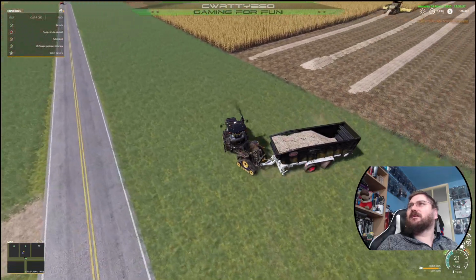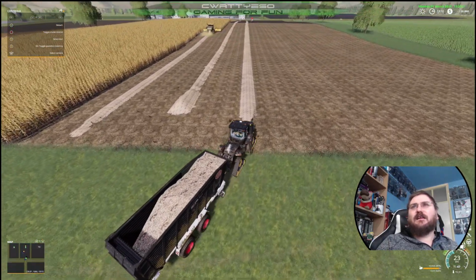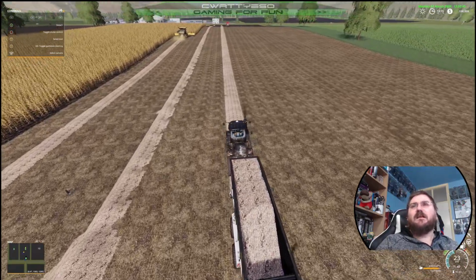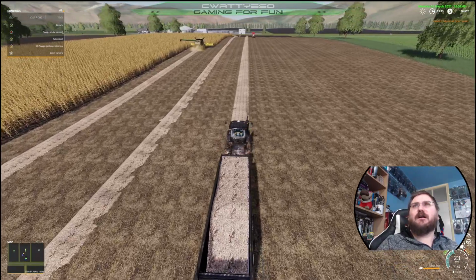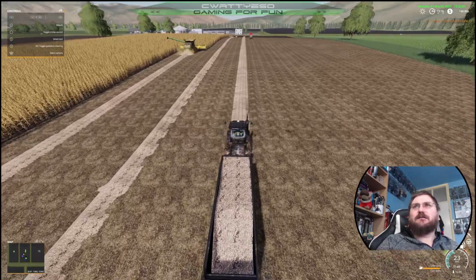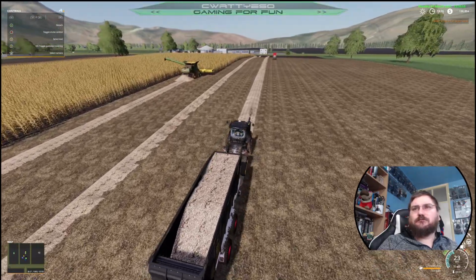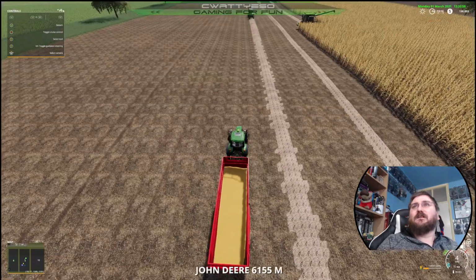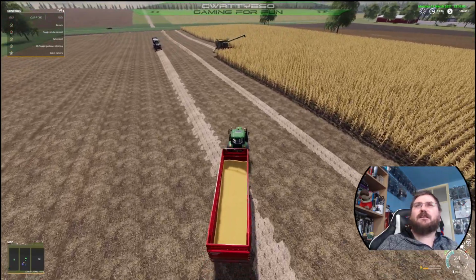Helper D has a nearly full grain tank. He probably does. But like I say, today's plan originally, or still should be, is I'm going to try and find a way to get the silage out of the BGA bunker, and obviously keep this harvester running as best as I can.